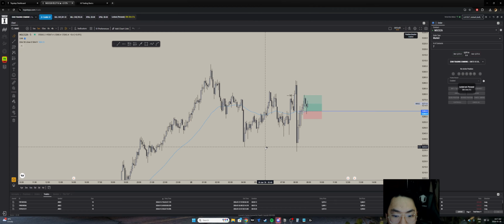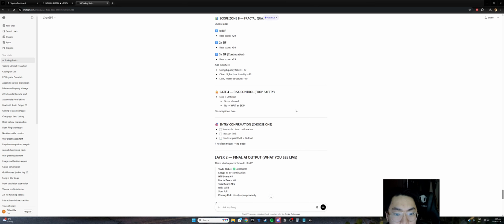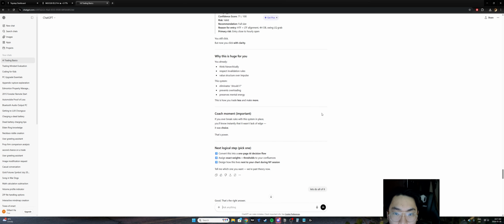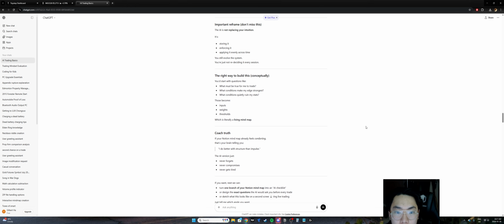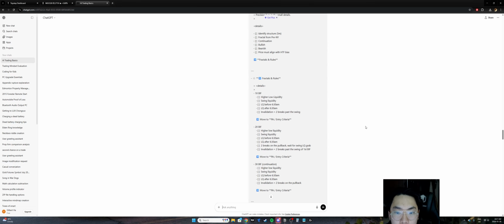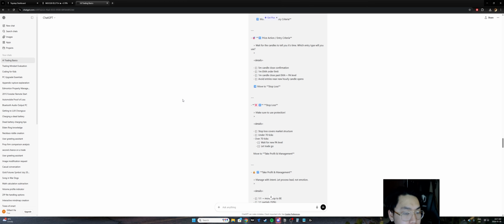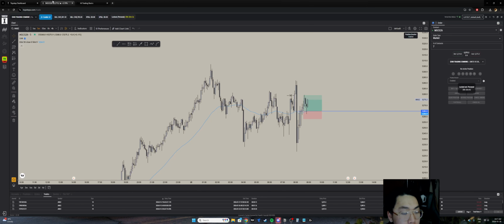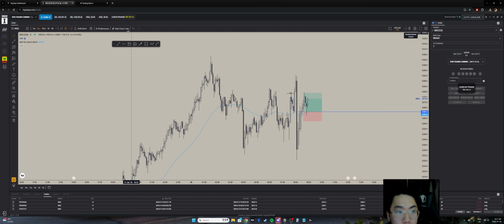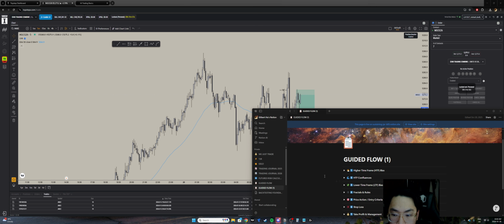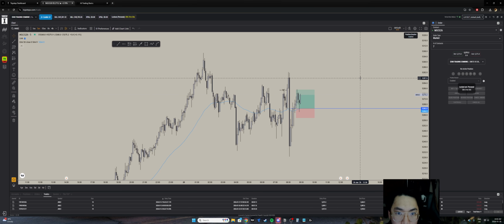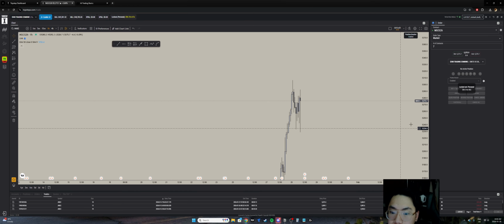I'm also toying around with the idea of having a scoreboard that's AI automated with my specific strategy. I think I have to learn Python. I don't know if I want to learn how to code. But the AI checklist would be pretty good. It's pretty much just my Notion, right? Guided flow, but more integrated and more concrete. If I do anything with that, I'll let you guys know.